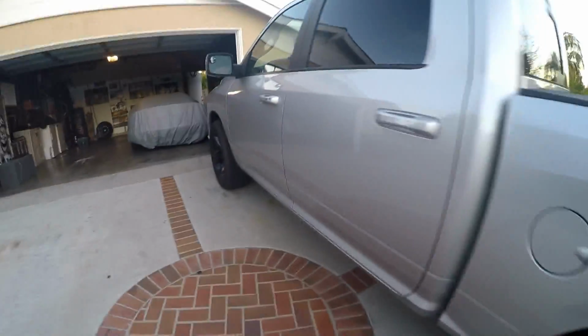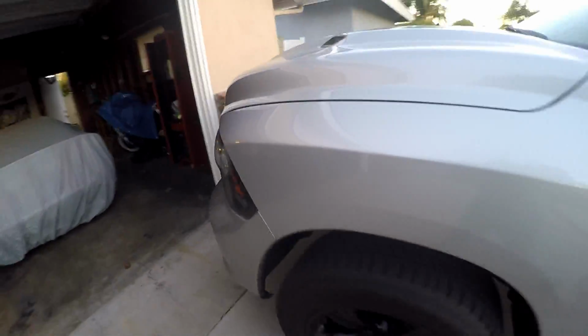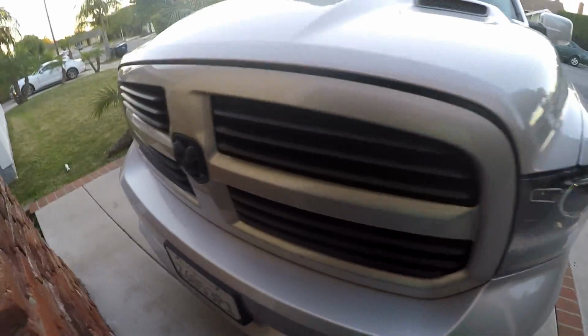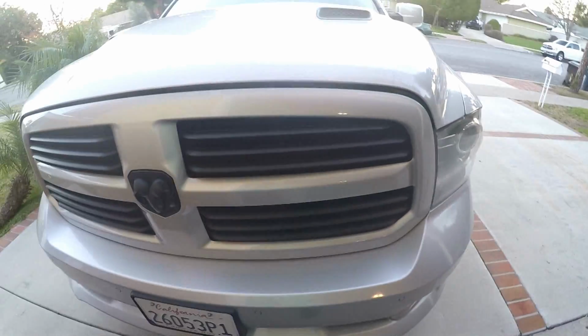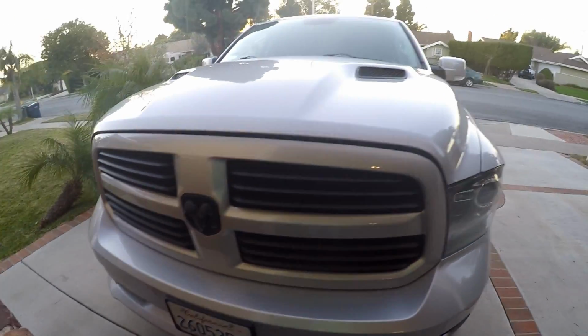That's the back, and we've already gone over the front, but here's the front again. So yeah, everything turned out good, and I'm happy with it, and it's still holding up. This is actually probably a week or two after the fact, so it's still working, still looking good.